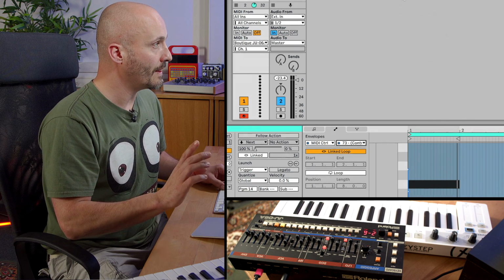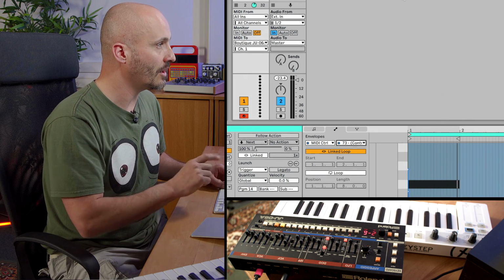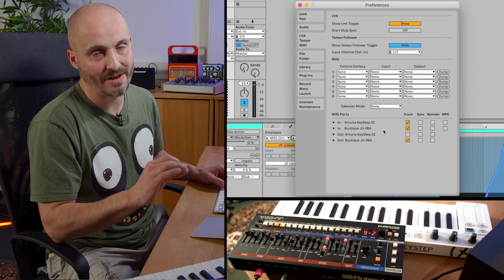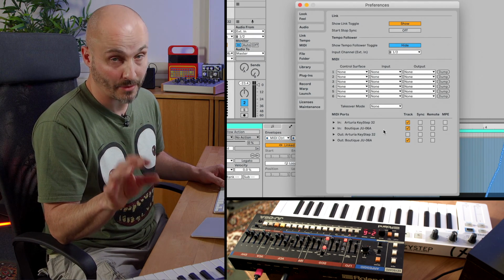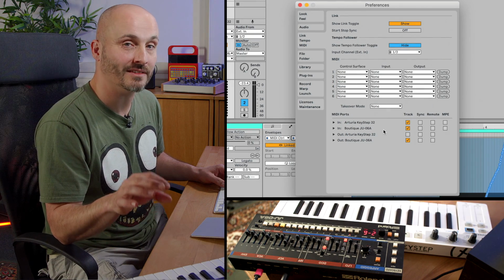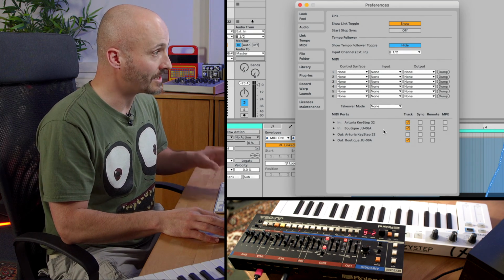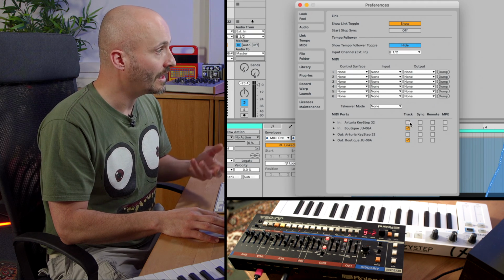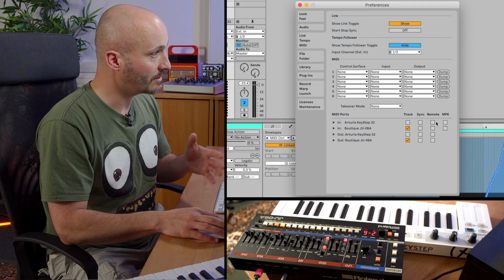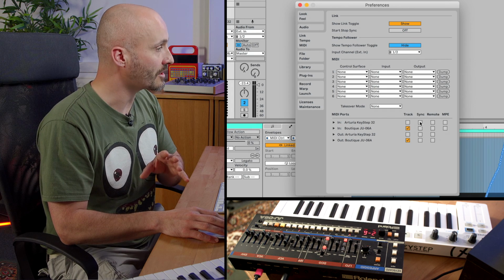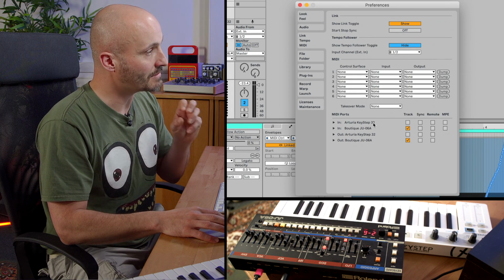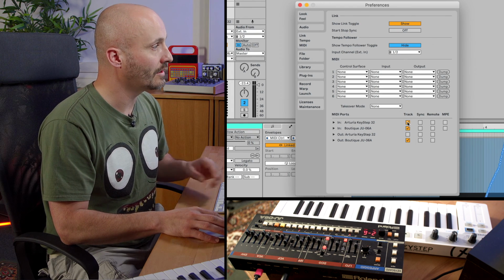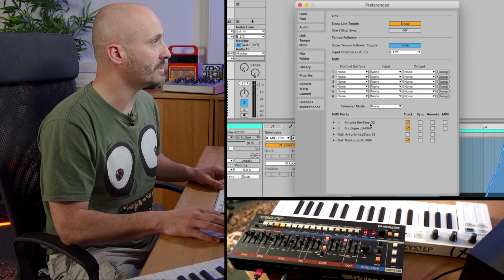Let me just clarify another aspect of the setup that you need to be aware of. It's not about the track in from the boutique hardware now, it's about the track in from the MIDI controller. Now it is already enabled, but I want to make sure you know how to enable this if it doesn't work for you. It's not the other options for MIDI. They only need ticking for other circumstances. We're just on about adding MIDI data to a track or sending it from a track. So enable track for the input of the key step.